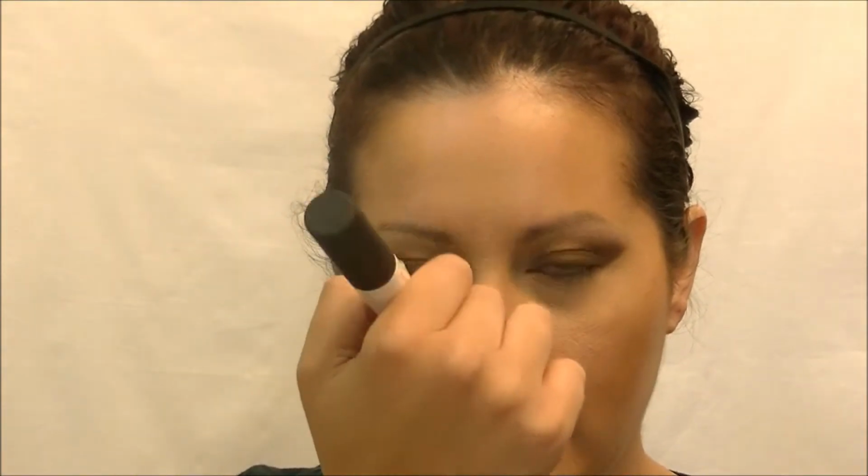So I'm going to take just a fluffy duo fiber brush, get a little bit of powder, and then go over that area where I did apply some highlight. But because that has already had time to set into the skin, it will still show through. That's what's good about putting it on top of your foundation before you apply the powder. It does have that underneath the skin kind of brilliance.